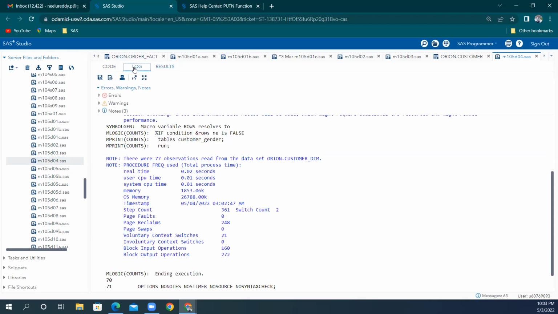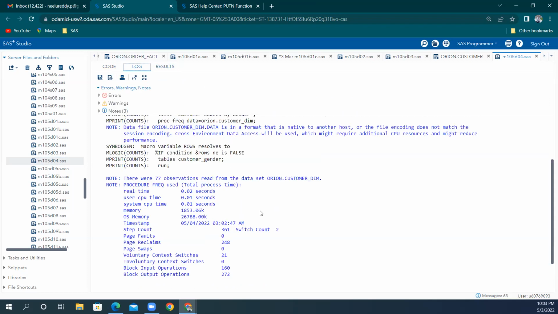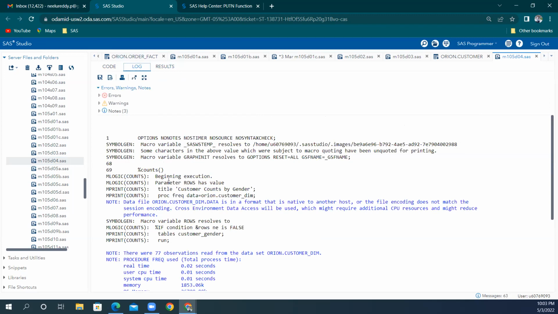Let's check your log. When you called it with null parentheses, this is telling that it's beginning the execution for counts. The parameter rows shows the value is missing, because you have called it with a null value. Title: customer counts by gender.